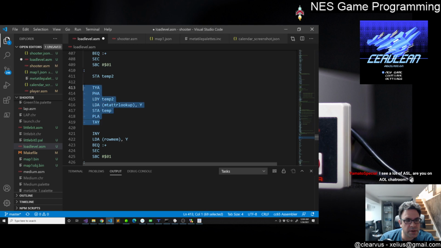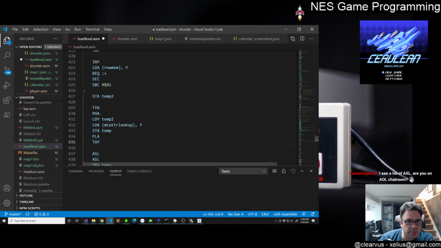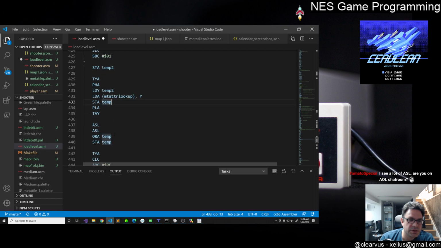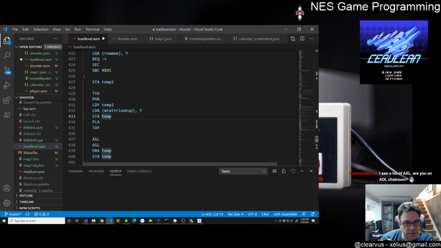Because what'll happen is that I think this will scale for all of these, where we store into temp2, transfer Y to A, push A, load Y with temp2, we do our lookup, and then we store it into, no, then we can't store that into temp. We have to store that into temp2. And then we OR that, and then we store that. Store load A with that.